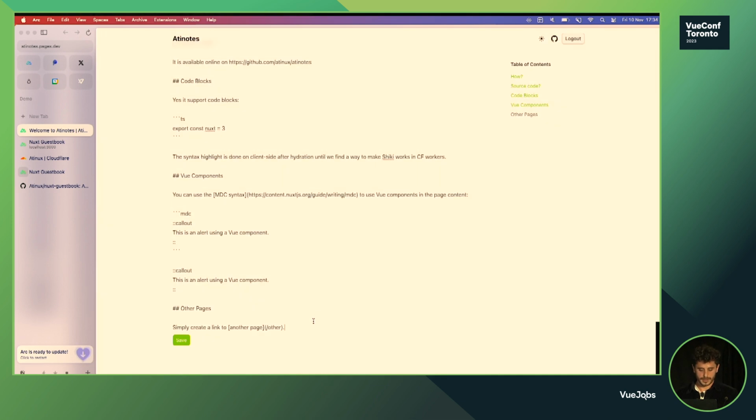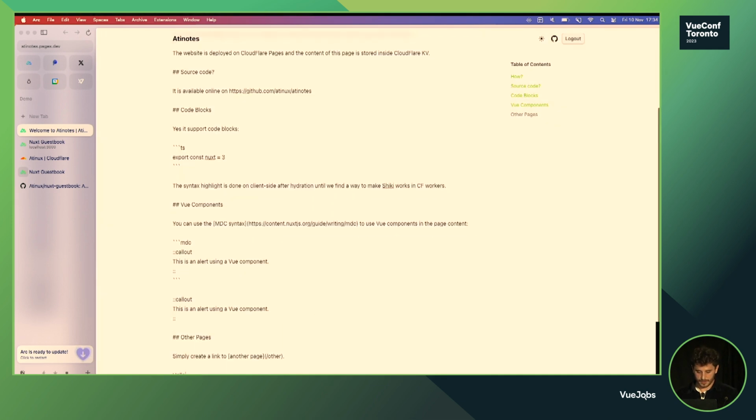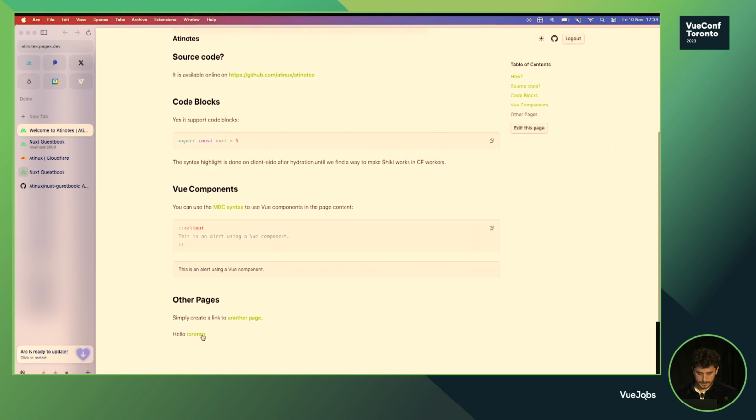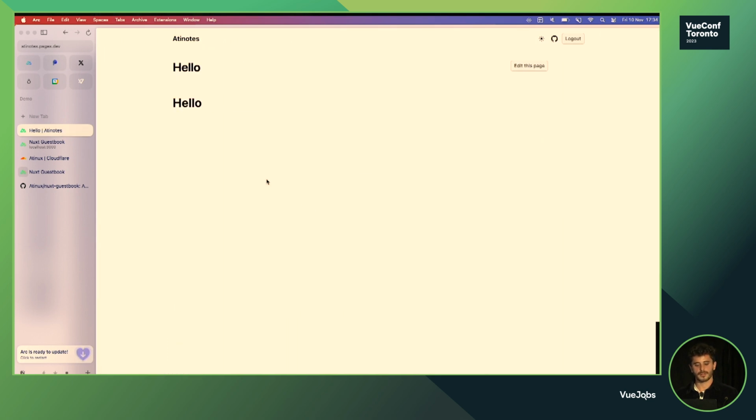And this is Markdown. And I can say hello Toronto /toronto. It's saved. I can go to /toronto. So this page, double click, say title Vue Toronto. Oh God, Toronto. Description. Oh God.